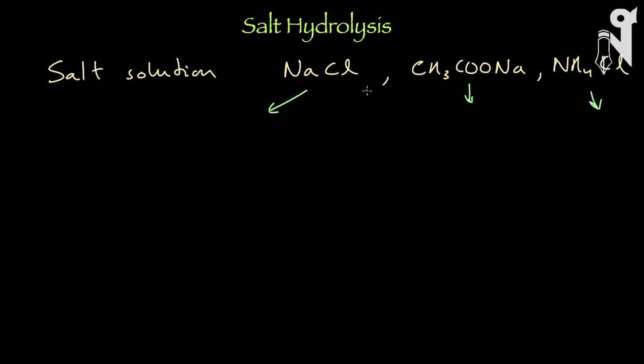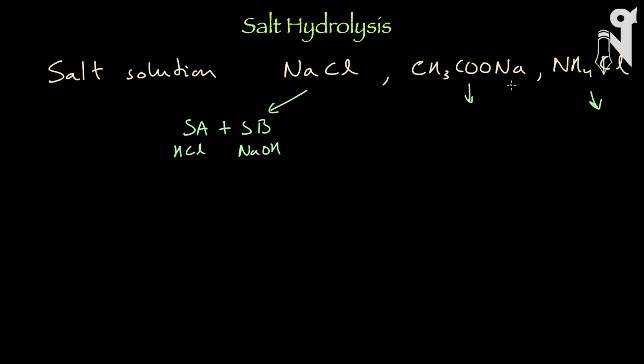NaCl, one may say any salt is made up of or has been created by a reaction of an acid and a base. So if I think of the acid and the base, it is HCl and NaOH, right? So it's a salt of a strong acid reacted with a strong base. When I do this reaction, I'll end up with NaCl and water. So I'll say the salt solution is a NaCl solution. Even though you don't have a NaCl molecule in the solution as such, we say that the solution is NaCl solution. We'll write the ionic equation in a while.